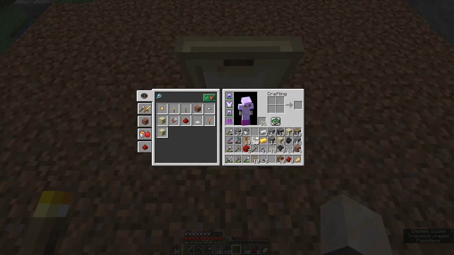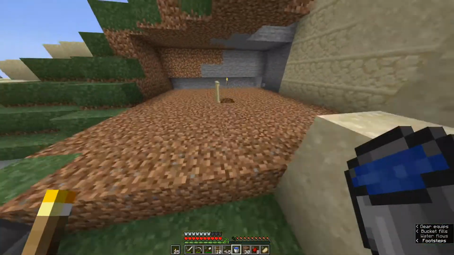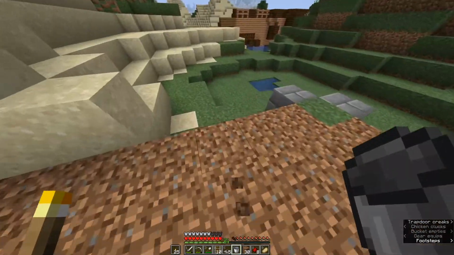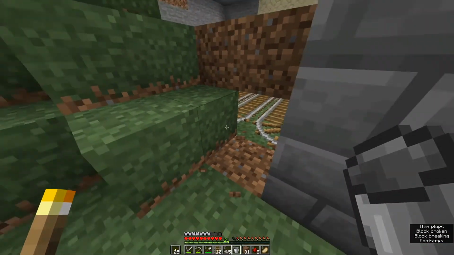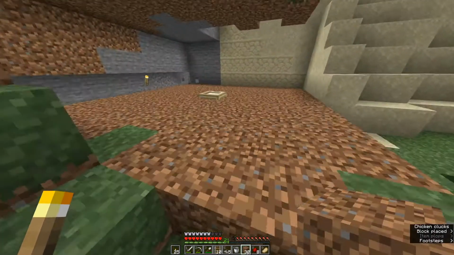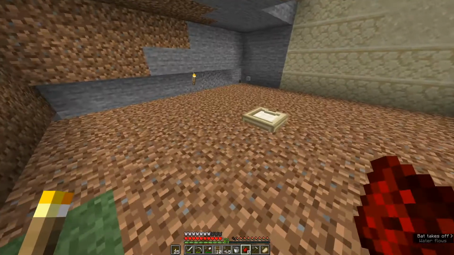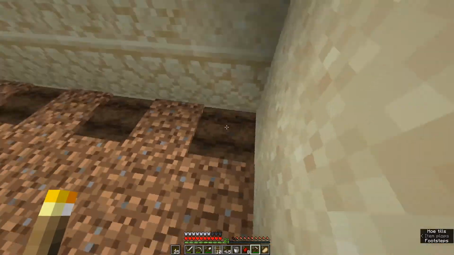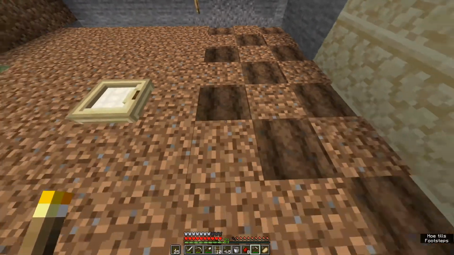And then chuck some water here. Please don't ruin my life. Please, rails, still be there. Beautiful. Okay, so now you're going to want to get your hoe and do every other block, making a really nice checkerboard pattern.